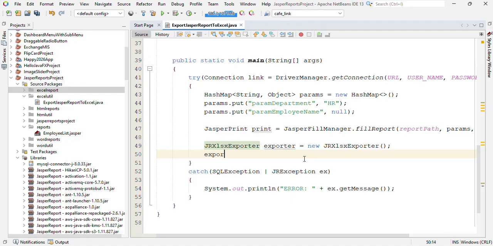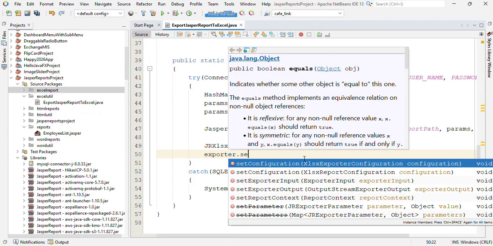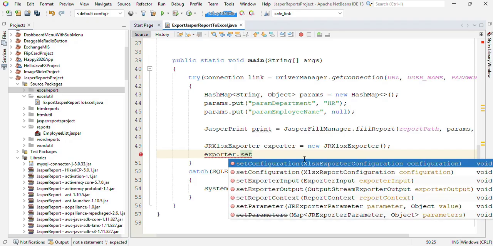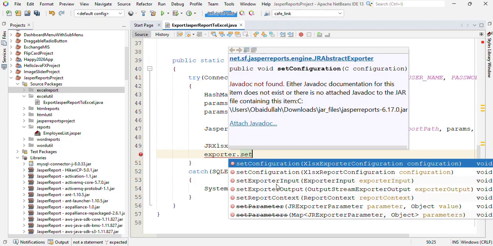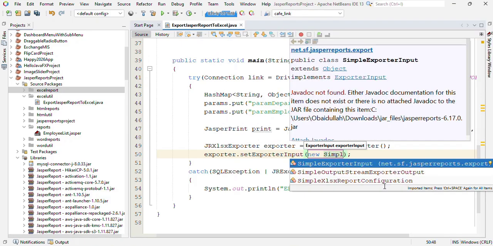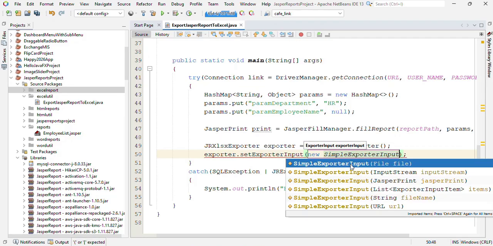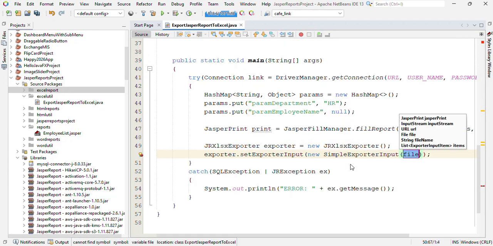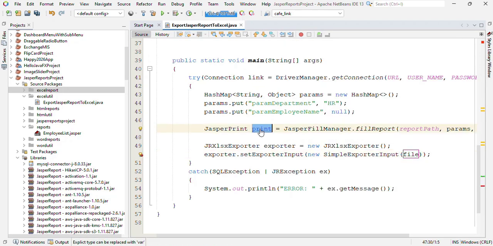Simple. We want to use exporter dot set export input. Okay. And here we want to initialize with new simple export input. And here we want to pass this print because this print variable stores the complete results of the Jasper reports.